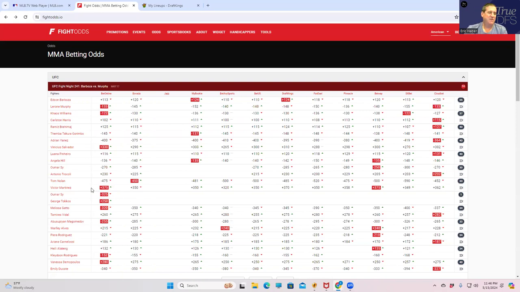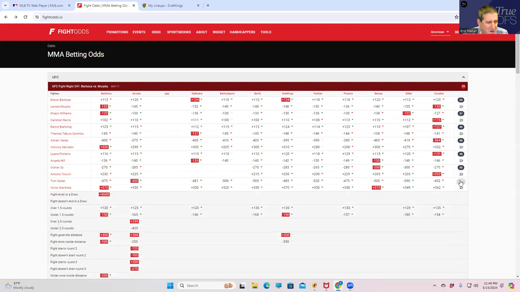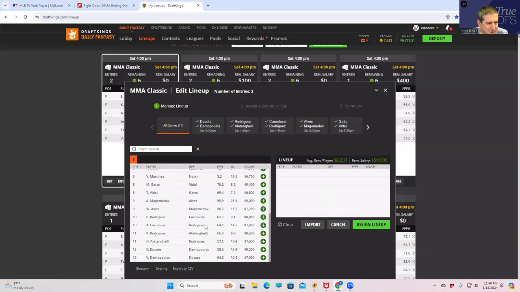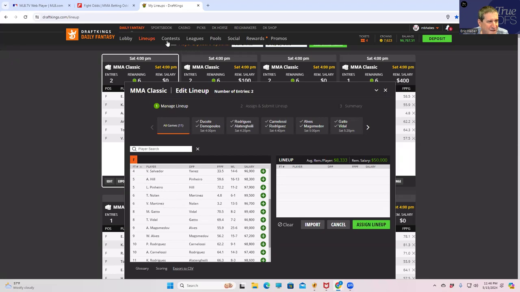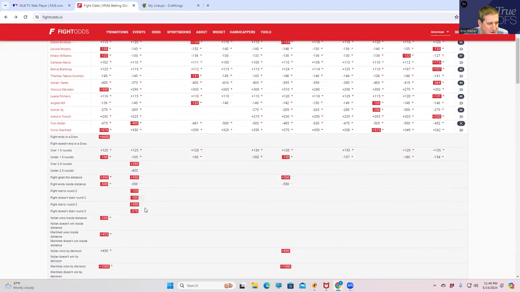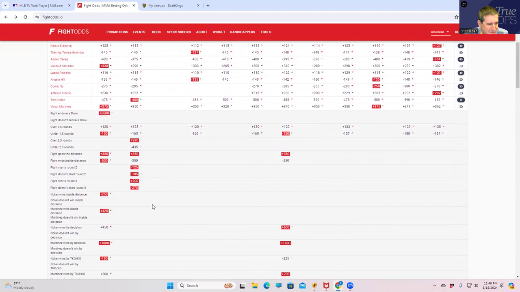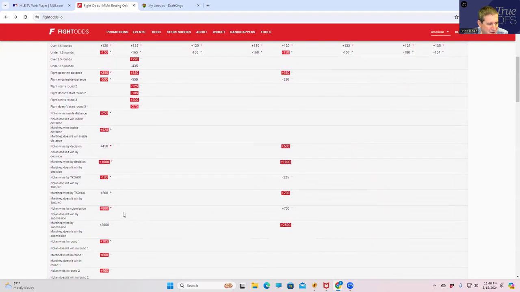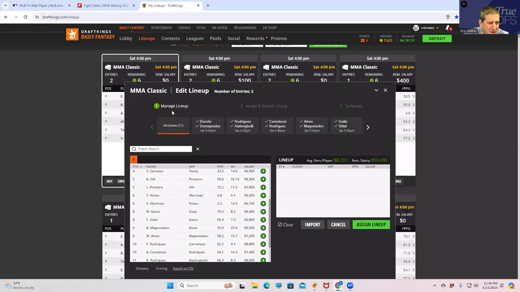All right, Tom Nolan versus Victor Martinez. So big favorite, a big price. You have 9,500. For 9,500, I mean, you better knock him out in the first round, right? And you look at this, yeah, inside he's minus 250, which is sort of what you want to see, but let's see his first round. Yeah, I guess so. At plus 105 in the first round. So it's kind of hard to deny based on the metrics. How good of a play it is, but at 9,500, you're not really leaving yourself too much room for error, to say the least.